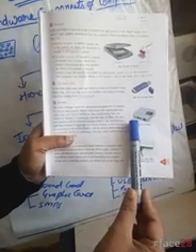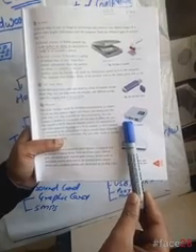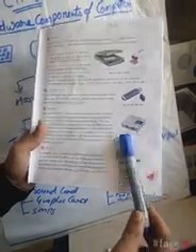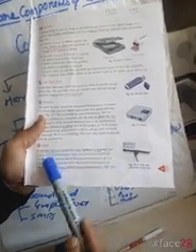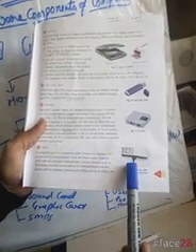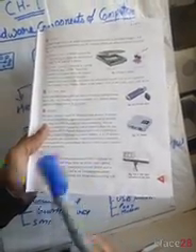Next one is the modem. It is used to modulate and demodulate the signal, or convert the digital signal to analog or analog signal to digital. Next one is the port. A computer port is a connection point between a computer and external or internal devices. Port provides the facility to connect internal and external devices with the computer.